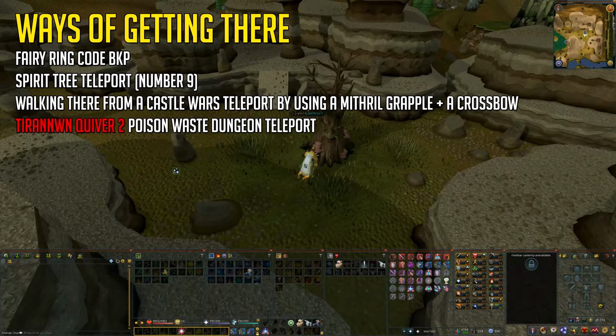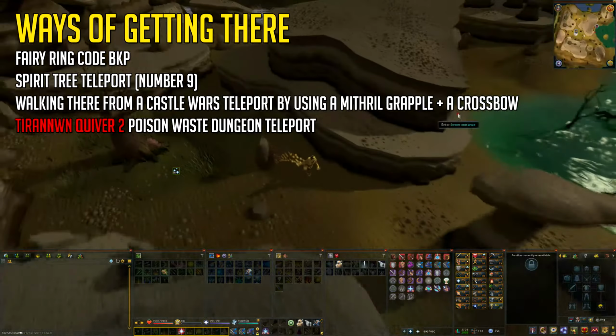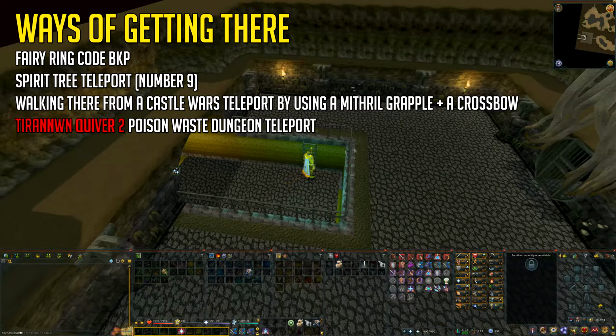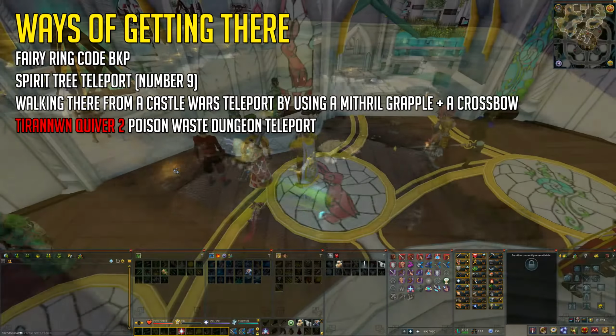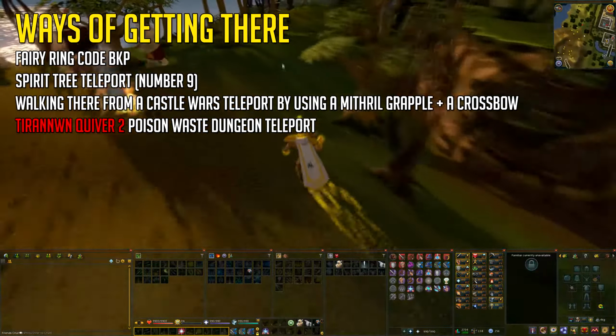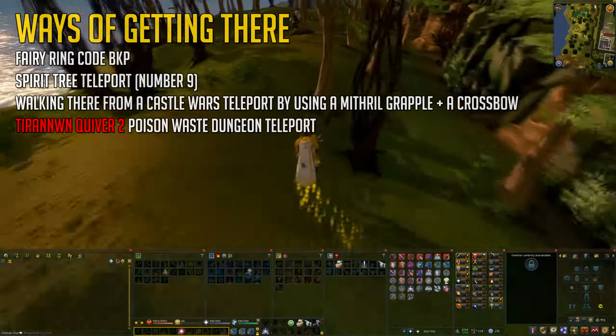You can also use the Fairy Ring code BKP. You can also use your Tier Ring Quiver 2 to teleport directly to the Poison Waste dungeon, or you can use a Ring of Dueling and teleport to Castle Wars, and using a Mytho Grapple and a Crossbow, you can get there manually by walking.